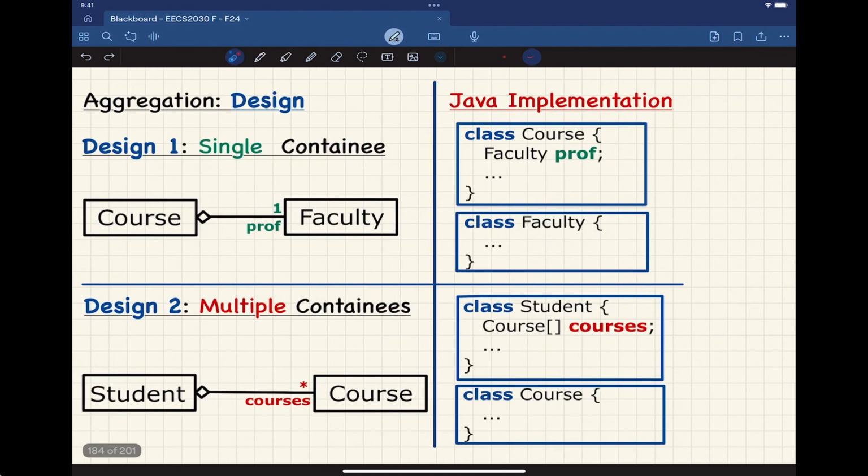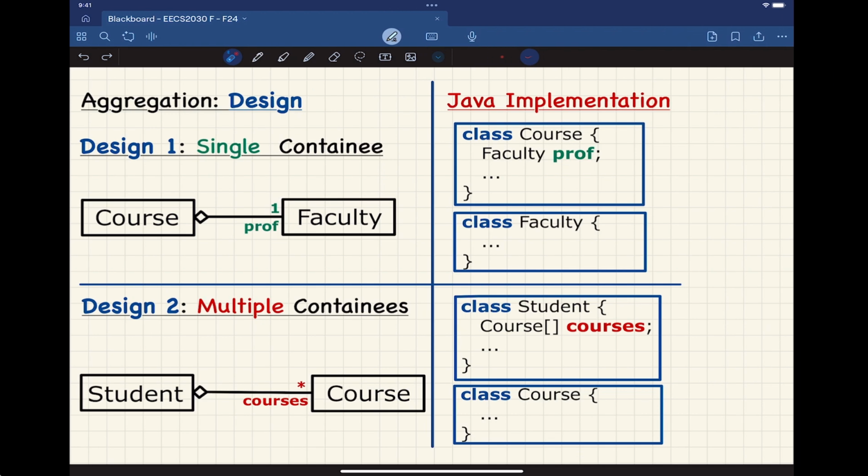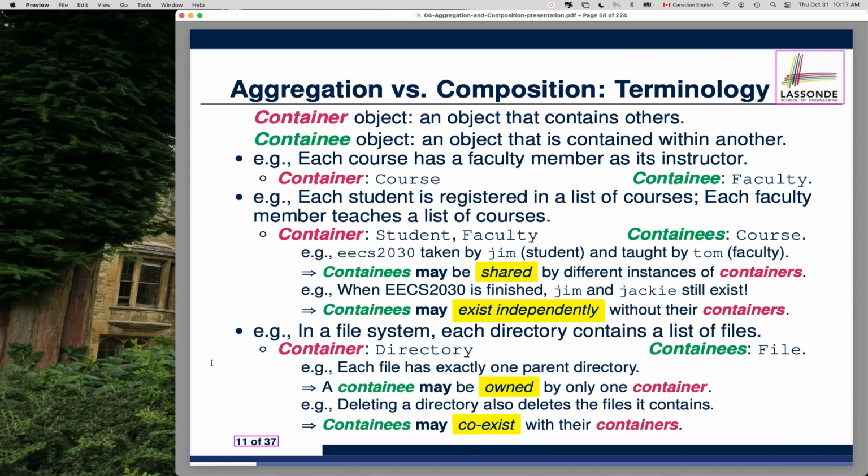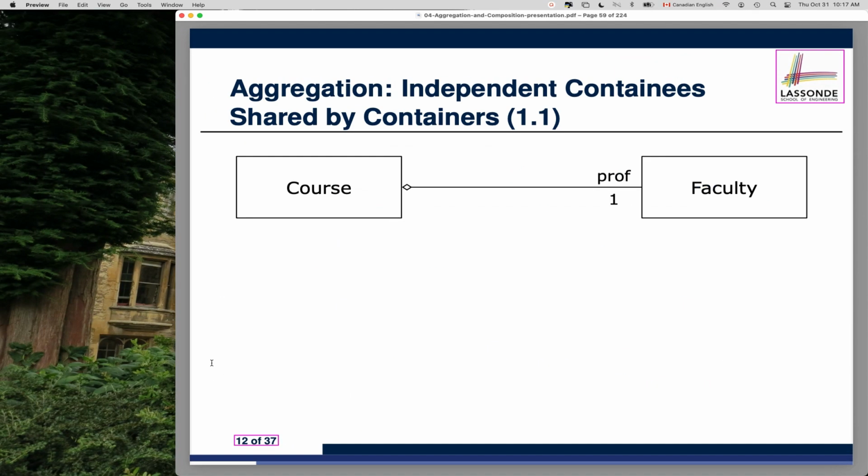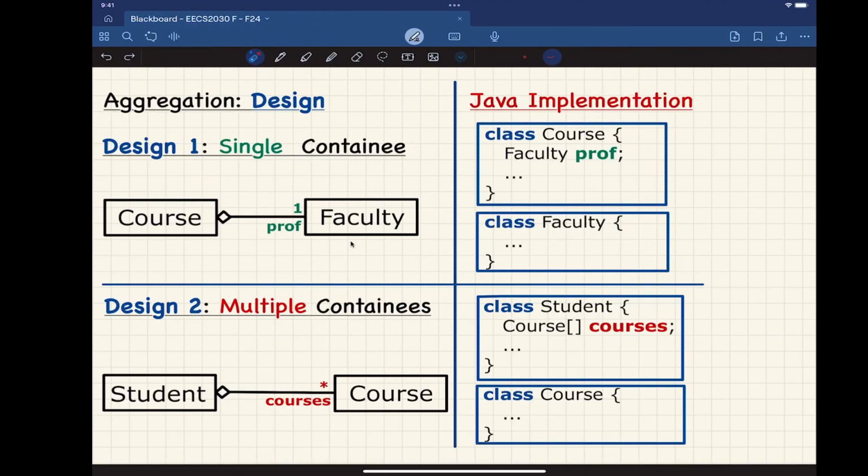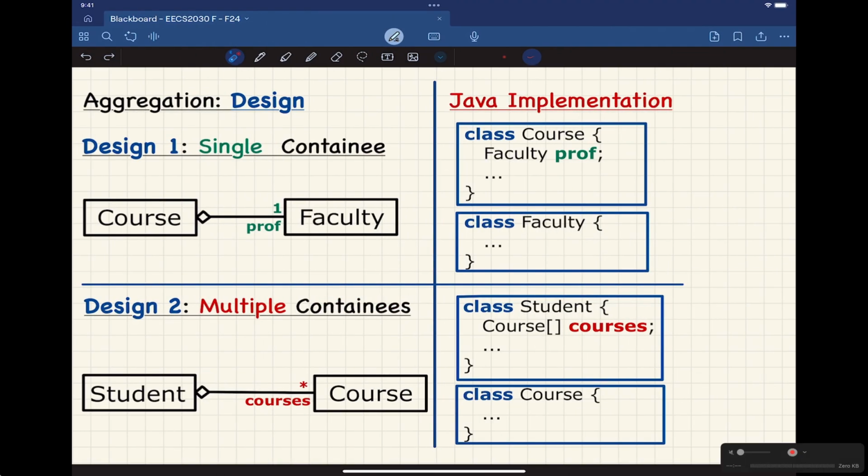All right. I would suggest we go over a little bit about the aggregation first. All right. Okay, and there are several things over here I want to mention. Okay, so this has something to do with design. So in this course, you are not required to draw any design diagram like this.